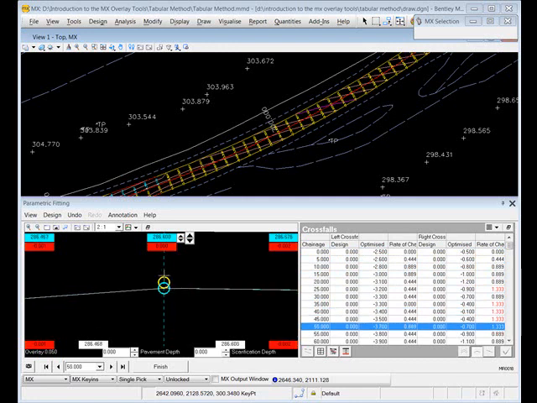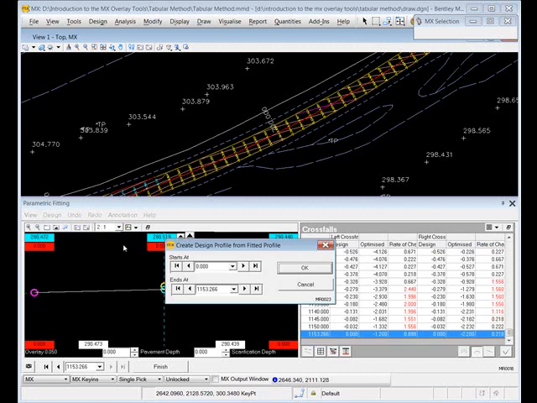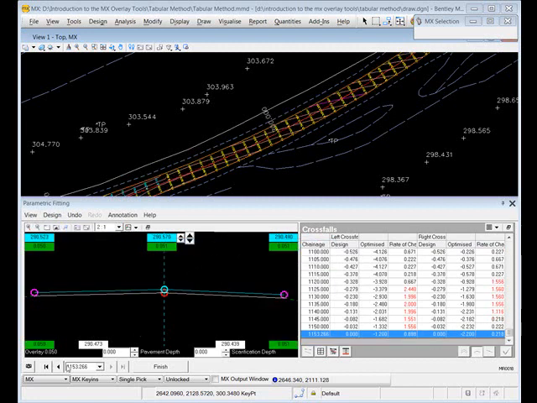Now you'll see in the view this yellow circle. That represents the fitted profile, which is where the centerline levels need to be to honour our crossfalls and our overlay depths. Now the design does not automatically adopt that level because we might not want to use that level over the whole length of the scheme. In this case I do, so I'm going to say I want to adopt the fitted profile over the whole chainage range of the scheme.